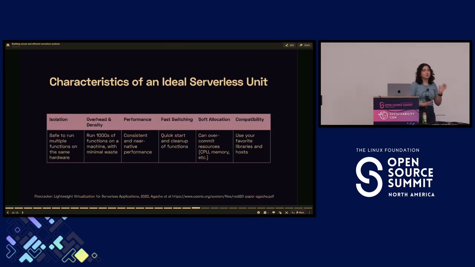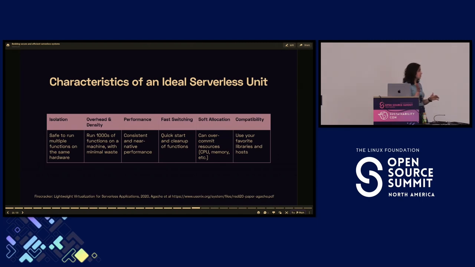We've talked through some of the definitions that I proposed for what makes a good serverless unit, but going back to the authors who created the idea of serverless, the Lambda authors, when they were evaluating whether they had achieved their goals with serverless with AWS Lambda, they actually created 6 criteria for what it means to be a good serverless unit, something that can be multi-tenant and scalable. It needs to be isolated from other tenants, and you need to have a very high density within a single node, near native performance, so you shouldn't have performance costs from putting it in this isolated environment, and fast switching, which is the one we've been focusing on. What is that time from startup to teardown?